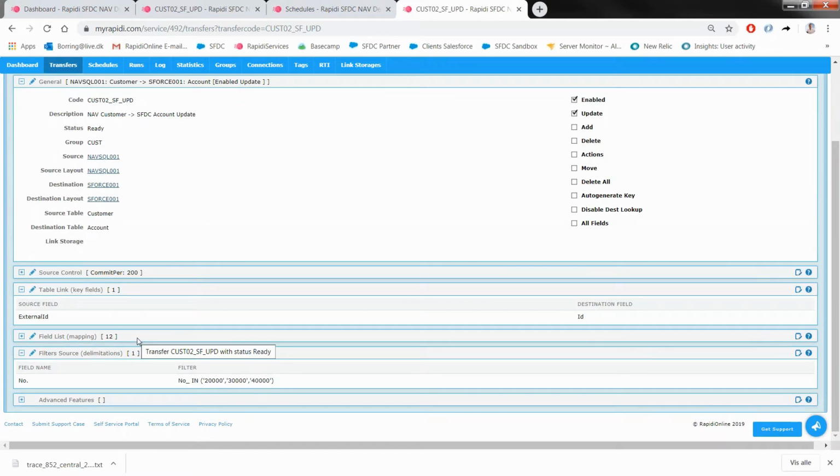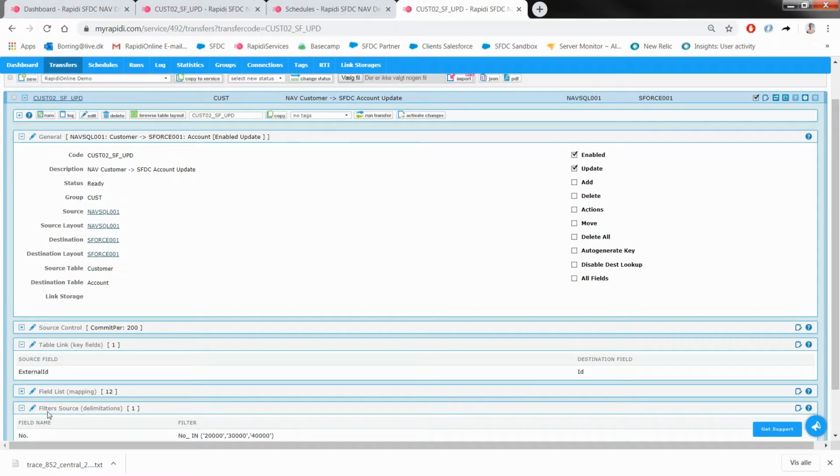Then one of the most important things in integration is what we call table link, but it's the keys between the tables, right? So in this scenario, we actually have an external ID field where we have the Salesforce ID stored, which maps directly to Salesforce, but it could be a customer number. It could also be a combination of several different fields that makes a combined key. But that is to identify: I read something from the source, I match it up to the destination. If those keys match, then I need to have a look, do I need to update it? If they don't match in this scenario, I will just go on to the next. But if I had checked add-up also, then it would add a new record if it doesn't find the matching keys.